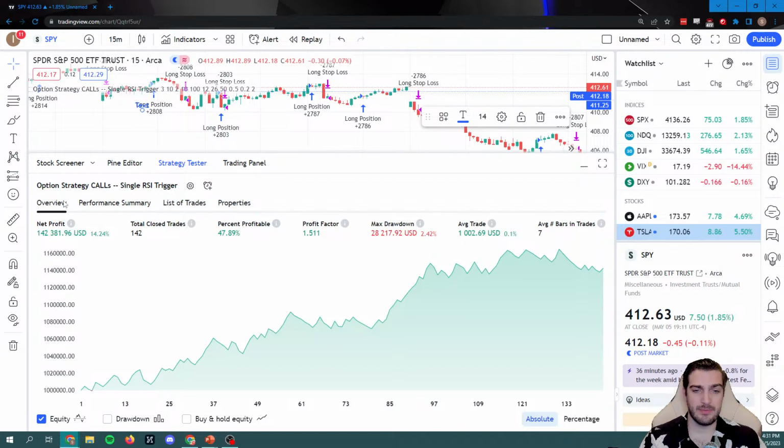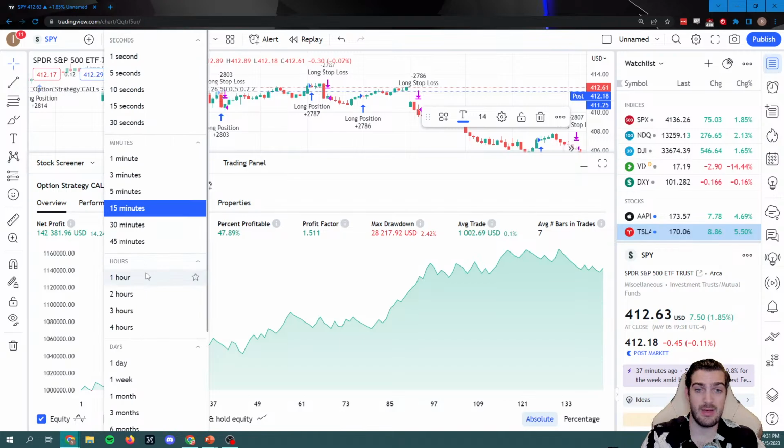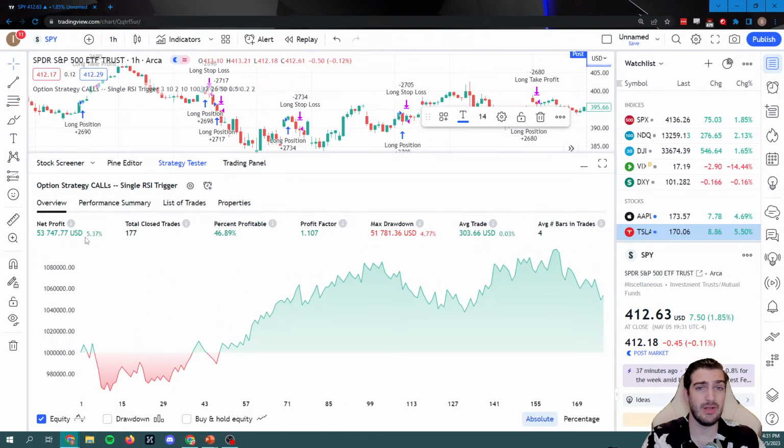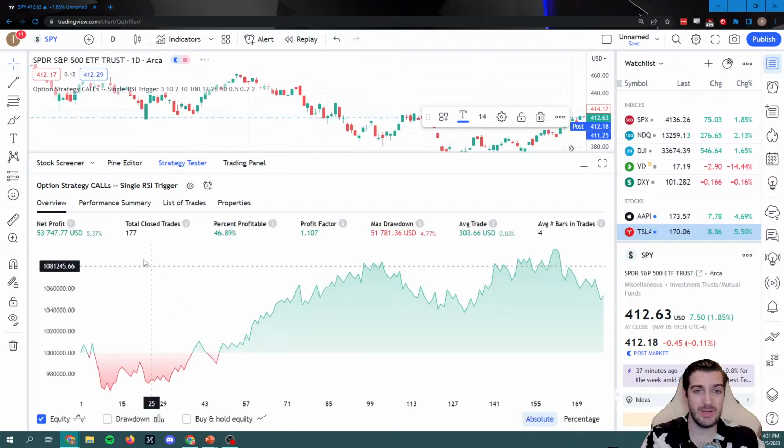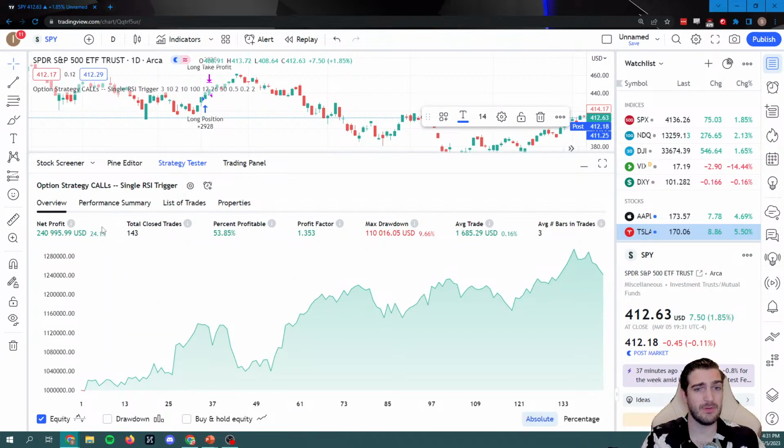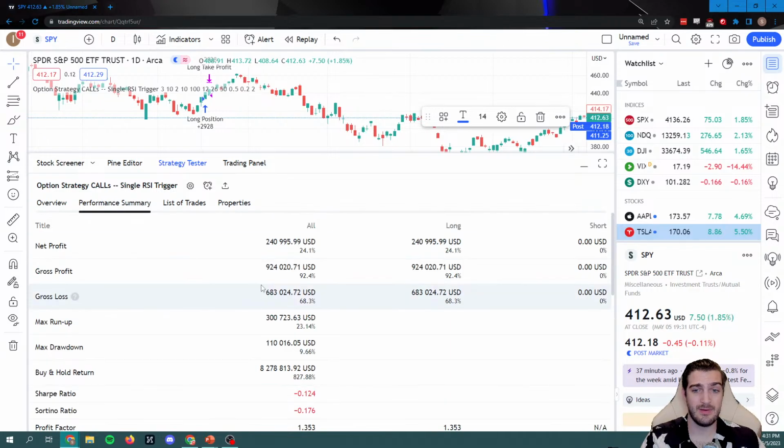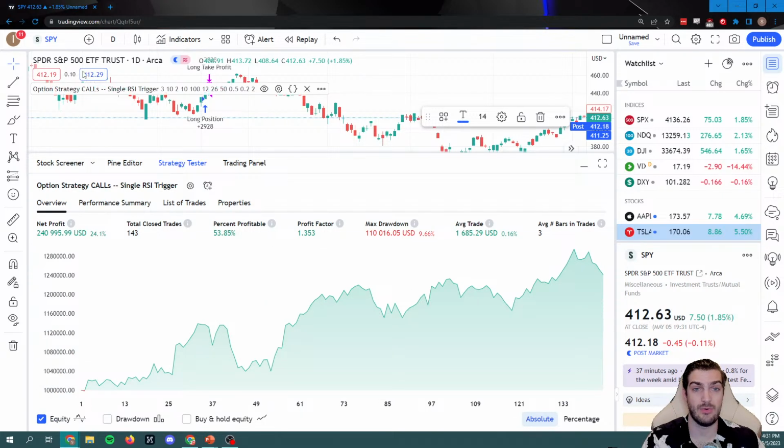The value here is being able to see and visualize the results of a strategy. Being able to see the good, the bad, and the ugly. Because again, we will show you both. We will show you right now that this strategy doesn't do as well in 1 hour. And one day, it does pretty well. But again, let's compare it against the buy and hold of the same security. A little bit different, right? Now we're seeing 24% profit, but 830% profit had we done a buy and hold.